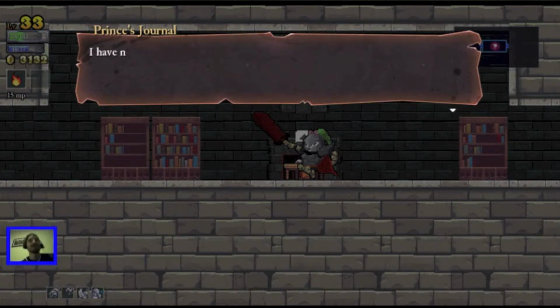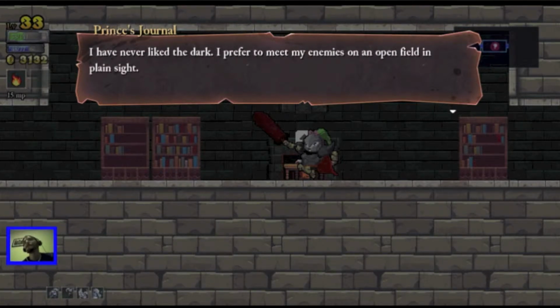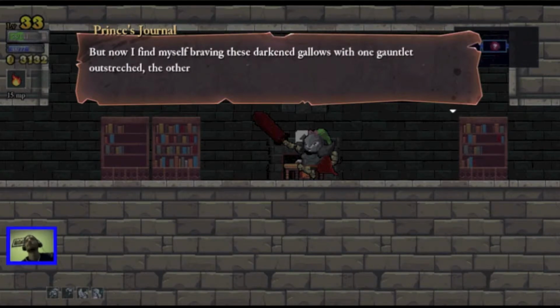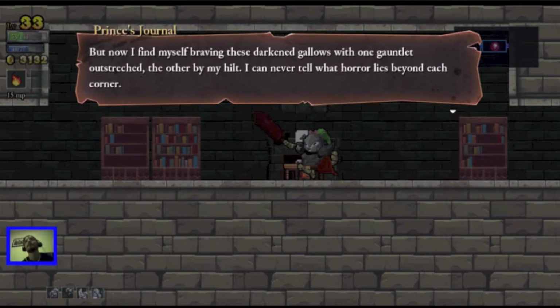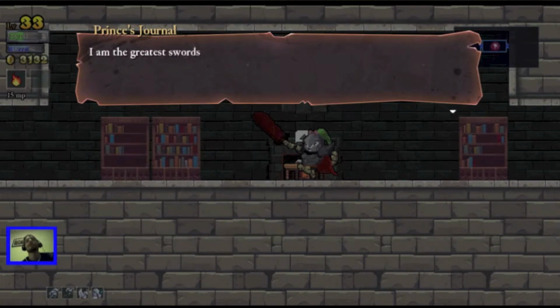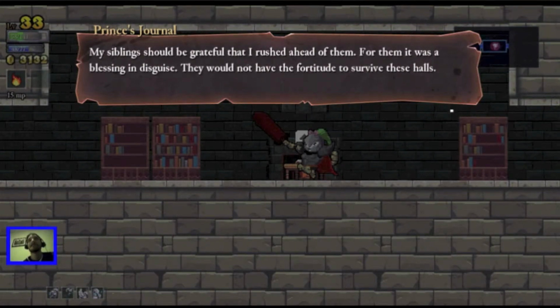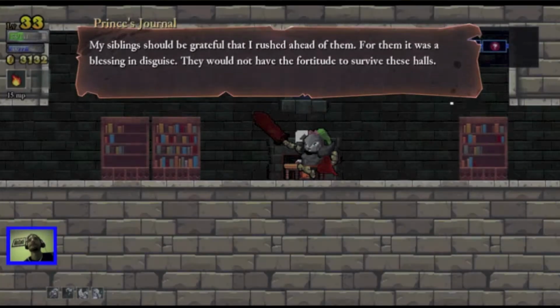Journal entry number 6. I have never liked the dark. I prefer to meet my enemies on an open field in plain sight. But now I find myself braving these darkened gallows with one gauntlet outstretched, the other by my hilt. I can never tell what horrors lie beyond each corner. I am the greatest swordsman in all the lands, yet even I am having trouble keeping these demons at bay. My siblings should be grateful that I rushed ahead of them. For them, it was a blessing in disguise. They would not have the fortitude to describe these halls.